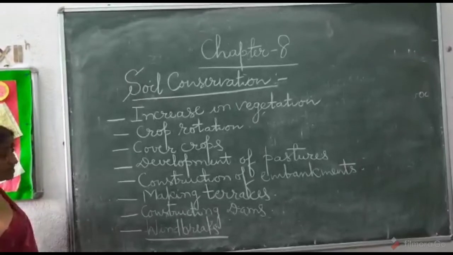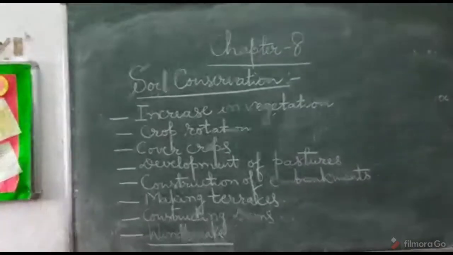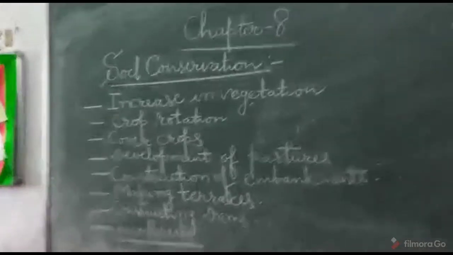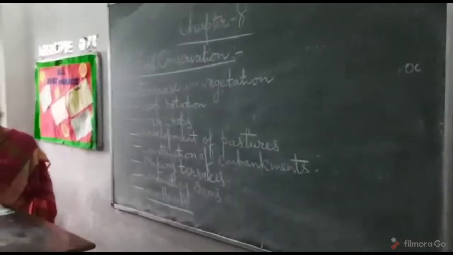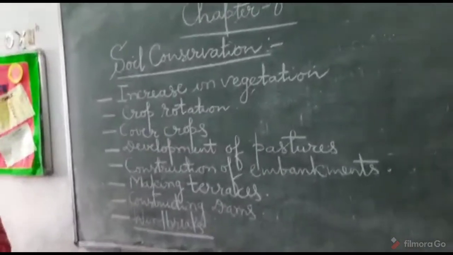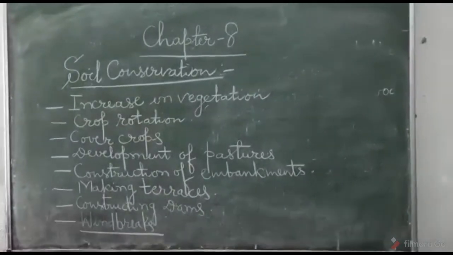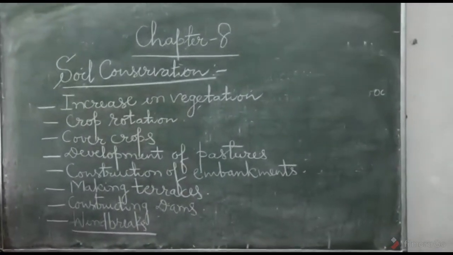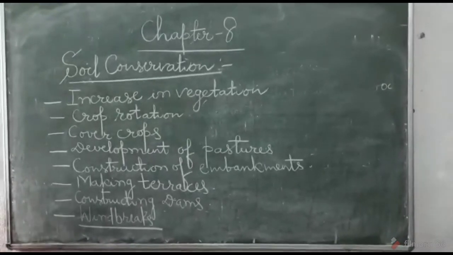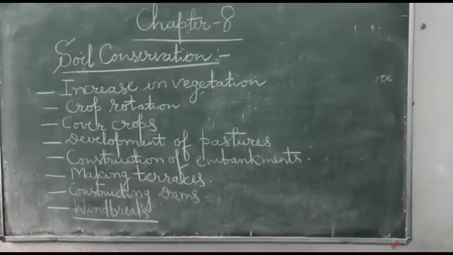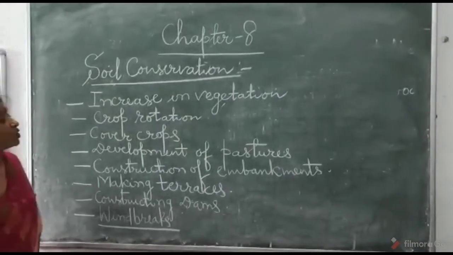The next step is crop rotation. It is a method of farming where a number of different plants are grown one after the other on a field so that the soil stays healthy and fertile. If any cultivable land is left barren or vacant for long, the loose dry soil gets eroded easily. So we must always keep the soil covered with vegetation to protect the soil.